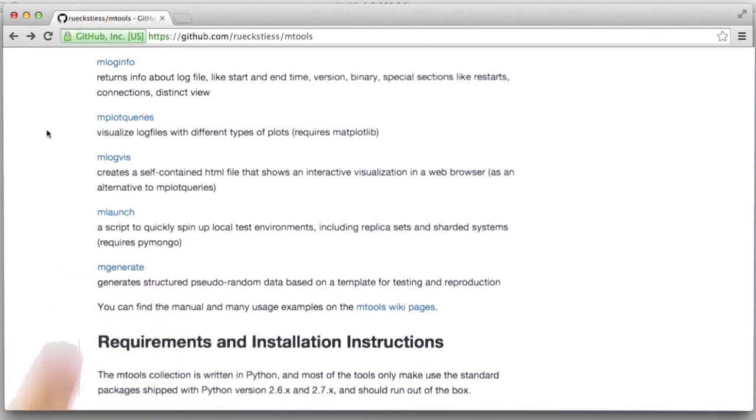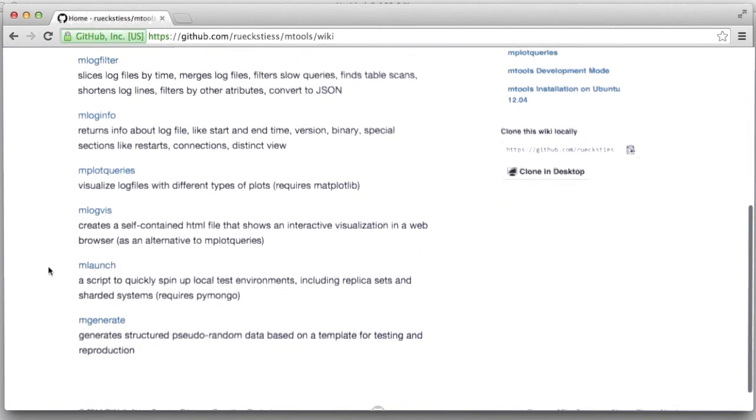And finally, there's also a relatively new script called mgenerate, where you can generate structured random data based on a schema or template that you specify. And this is inserted automatically into a running MongoDB instance. The documentation for mtools and a lot of examples are on the mtools wiki page here. And you see the same structure.